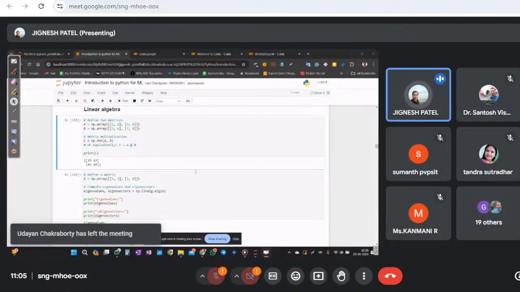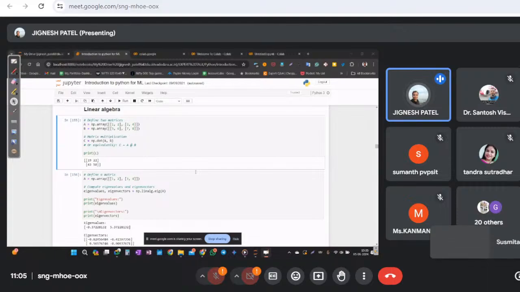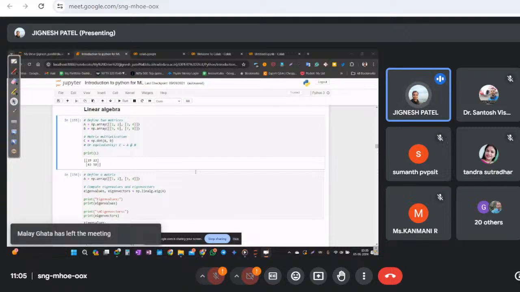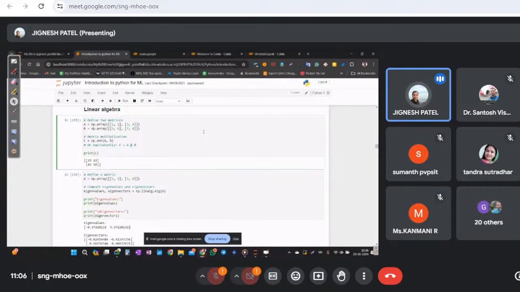And if you want to perform these mathematical steps on your own without any Python library function, it's sometimes cumbersome and difficult. So library functions are available for basic algebra operations, which is very useful. On the screen you can see that if you define two matrices and you want to do matrix multiplication, you simply use the dot product and it will do the matrix multiplication. In the same way, let's say you want to do the eigenvalue decomposition.